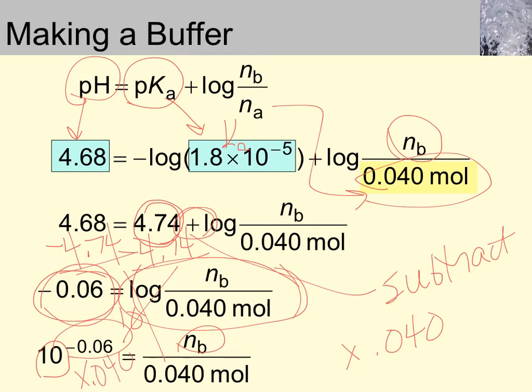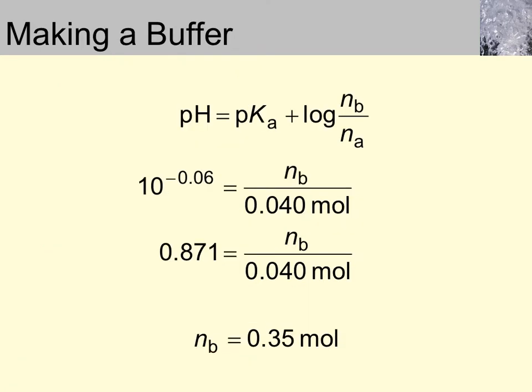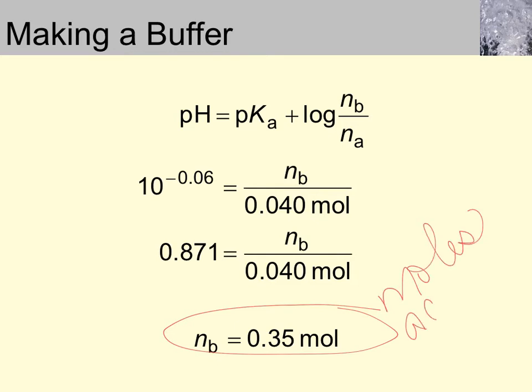Even if you haven't tried to work this on your own, I strongly suggest you get out your calculator and make sure that you get the value for the moles of acetate that I'm going to show you on the next slide. Again, to make sure you're using your calculator correctly, you've got to find that 10 to the x button and make sure you enter the negative sign correctly. When you solve that, you get that the moles of base, the moles of the acetate ion, is 0.35 moles. That is the quantity of acetate you need to add to this buffer system to get the desired pH.